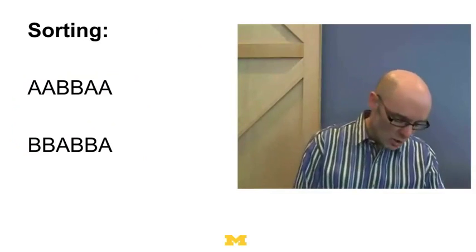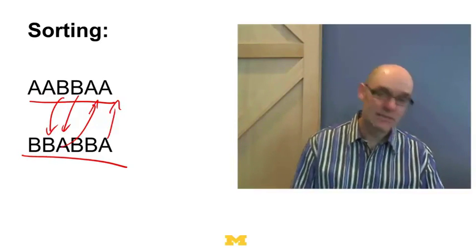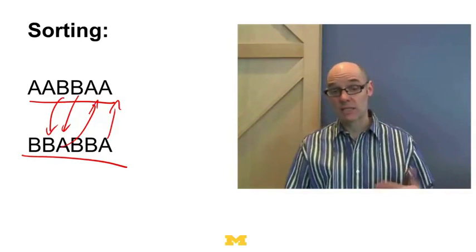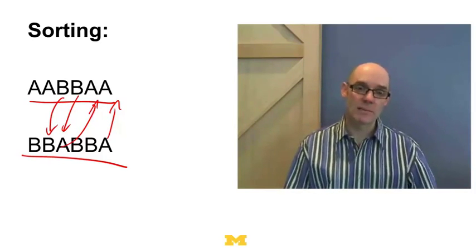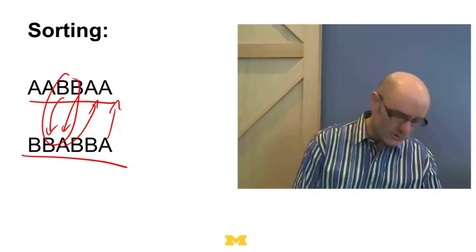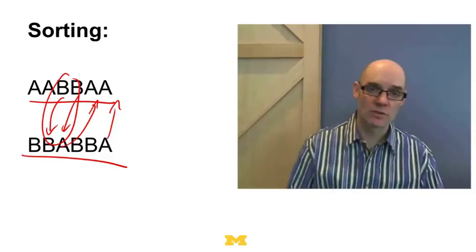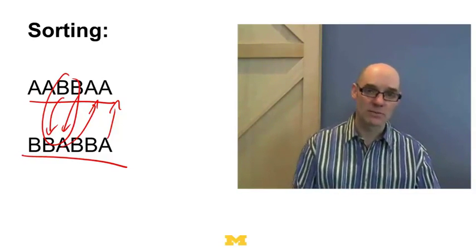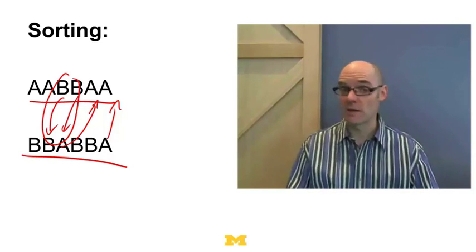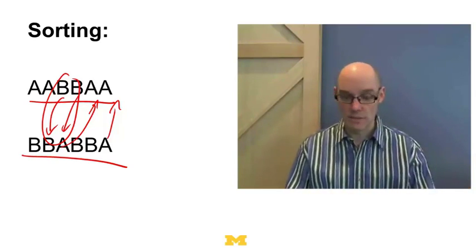We've answered that because let's think about the process. With sorting, we start out like this, and we can actually see these people move. These B's move here, and these A's move here. So what Bishop does in his book is he gives evidence of people moving into districts where people are like them politically. He literally finds evidence of Democrats moving into predominantly Democratic districts and Republicans moving towards Republican districts. People choose their districts based on the political ideology of other people in their district. So when you look for a house, you don't just care about how many bedrooms and bathrooms it has, you care about whether your neighbors are Democrats or Republicans, right?